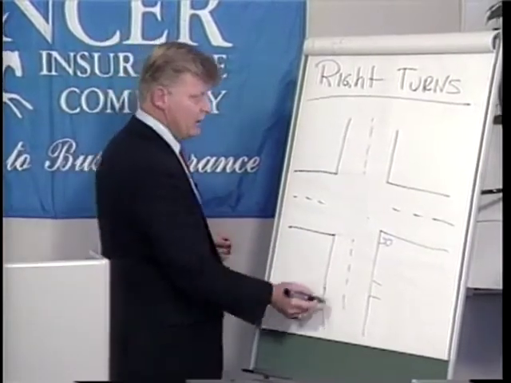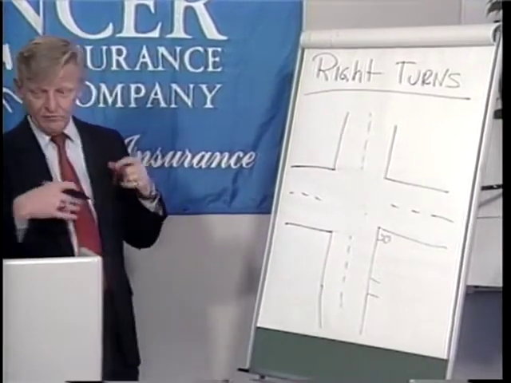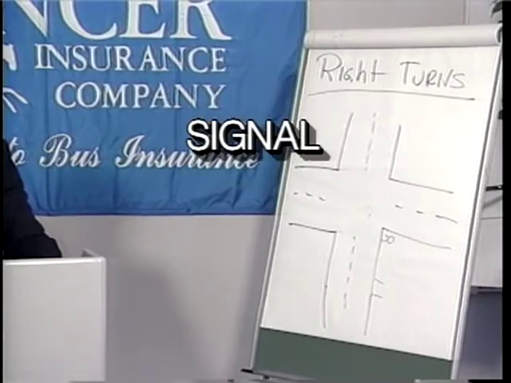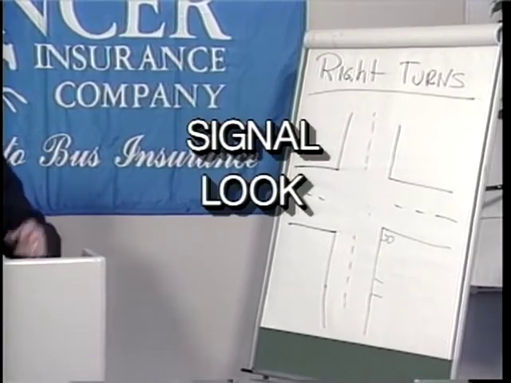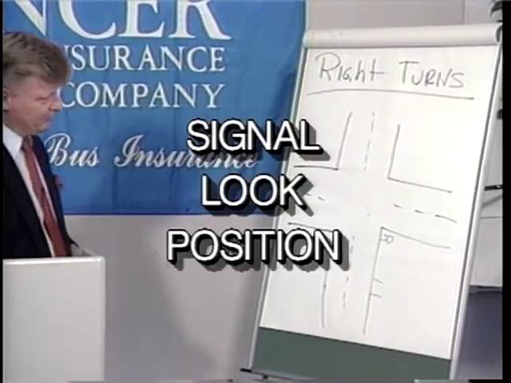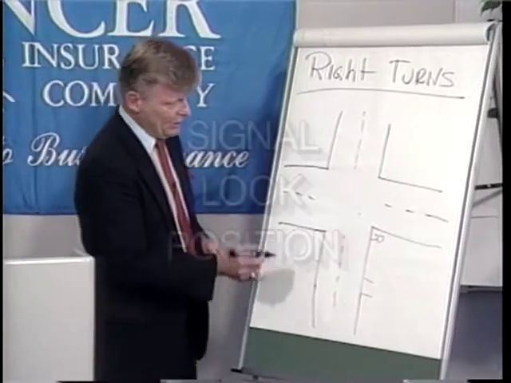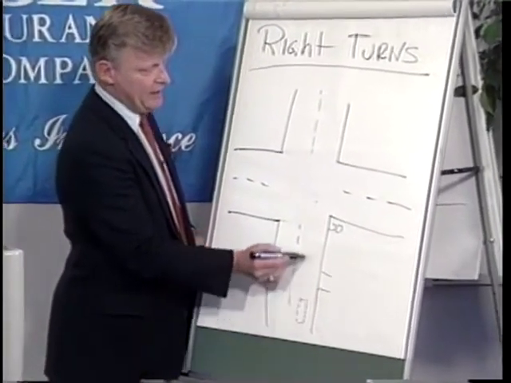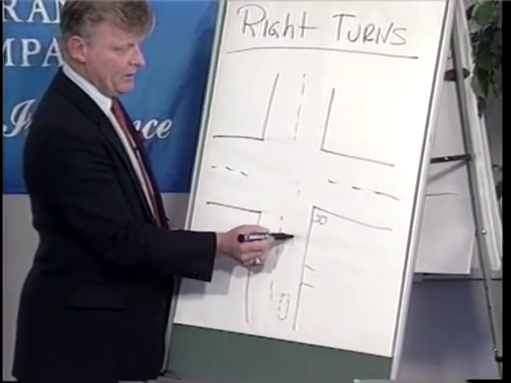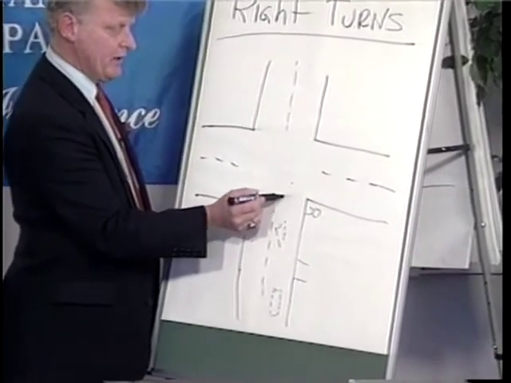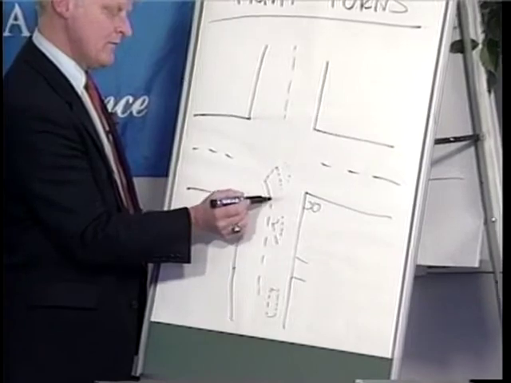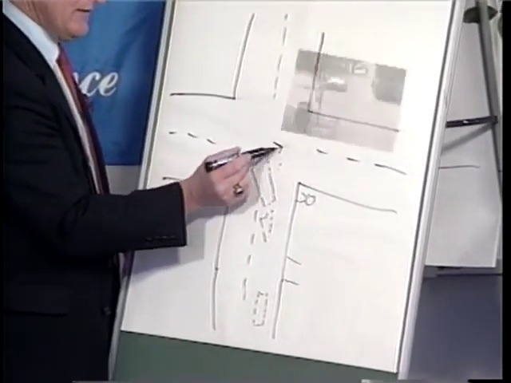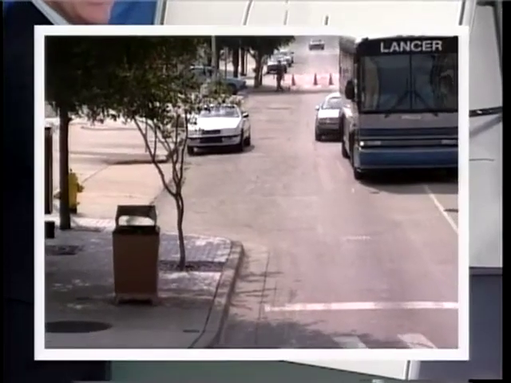Okay? So you've done all the things, you've looked and seen what the intersection is and how much room you had, and you know your signal's on, you position your bus right. Now in the button hook, what most people do is they'll come along in the bus here, and as they get closer to the corner, they come over here and turn out this way, a little exaggerated maybe, and then they turn back. And that's what they call the button hook, or the hook.